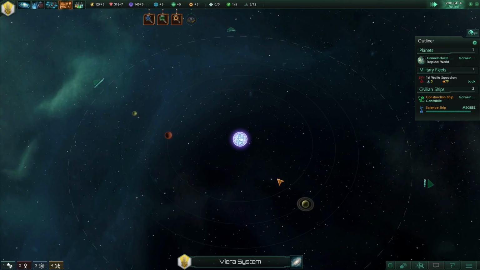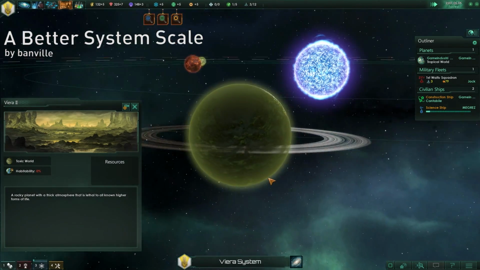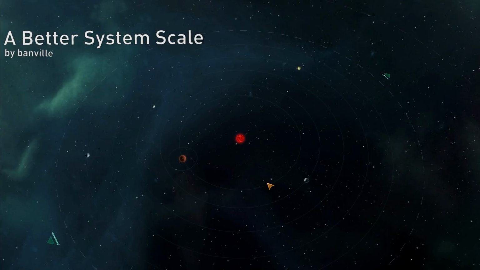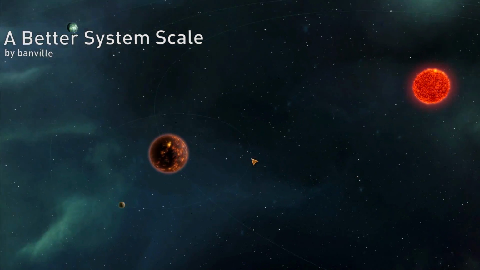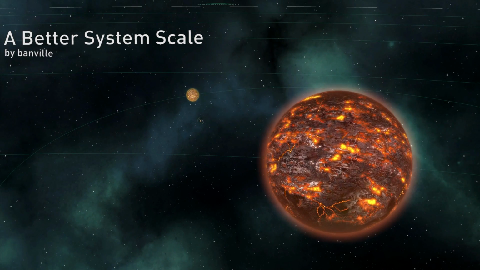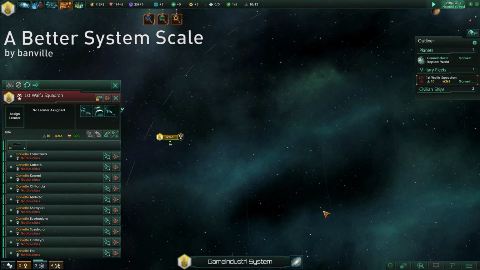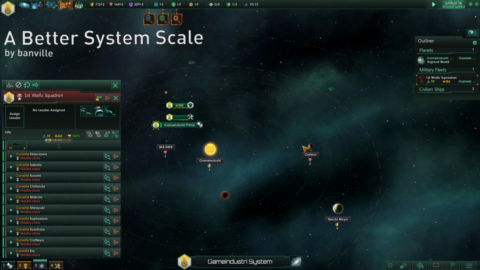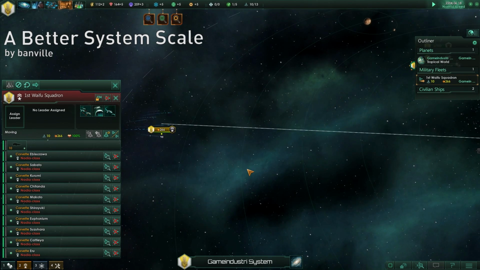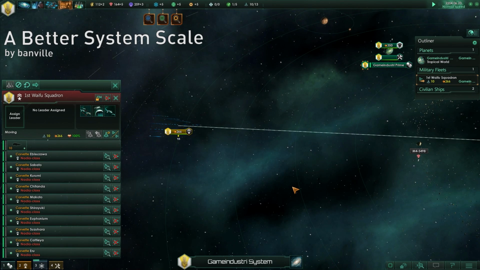Thankfully, now we have Better System Scale by Banville. This mod increases the size of all the systems, making planets further apart. It also resizes some of the planets and the moons to make them closer to their realistic proportions, and make the scale of each system feel so large and epic. In addition, this mod has the side effect of slowing wars way down. Moving around a system now takes so much longer. You can forget about reinforcing in the middle of a battle.